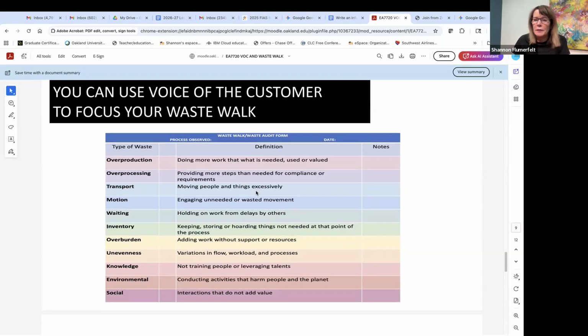Transport, this is where we're moving things around, people and things around. Basically the whole educational model is about transport. You move a student down the hallway of education from kindergarten, grade 1, grade 2, grade 3, and they're just moving through that hallway. And so we say, well, is all that movement necessary? And what does that all look like?